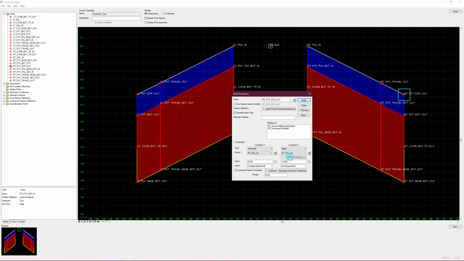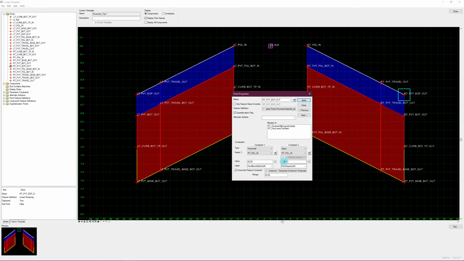It'll give me the begin of the transition, how long the transition is, the distance of the full super elevation, and then the transition out. I'll calculate all that in Excel.